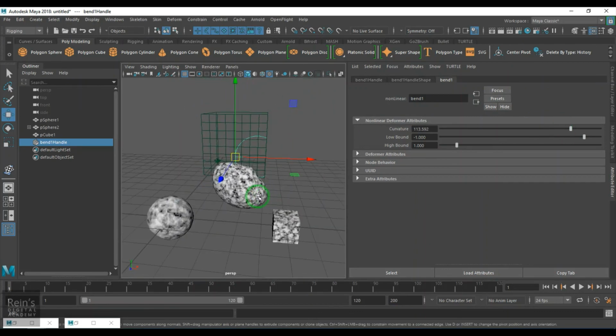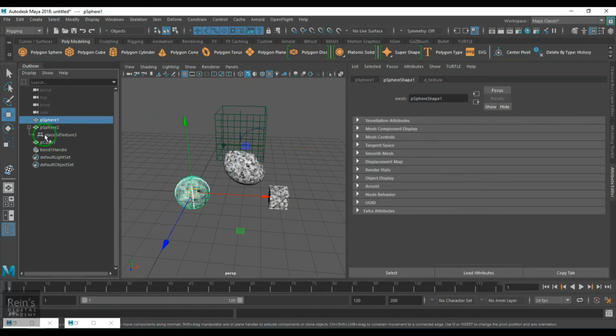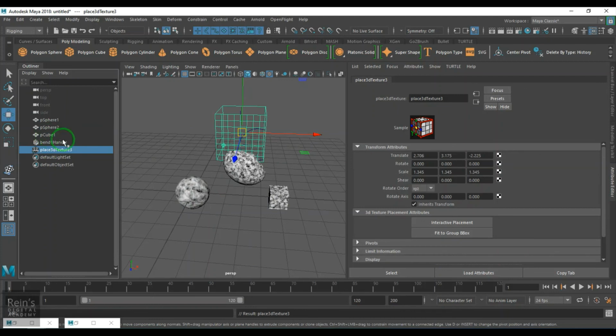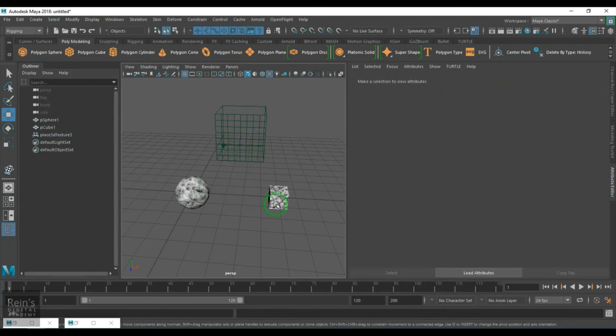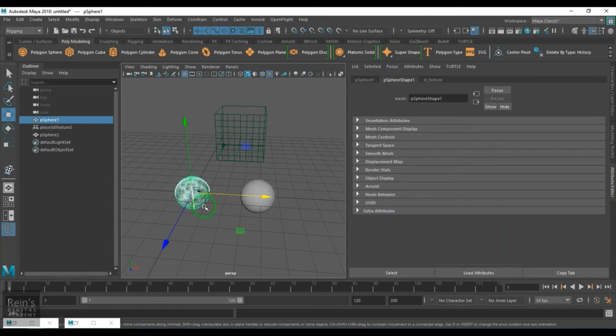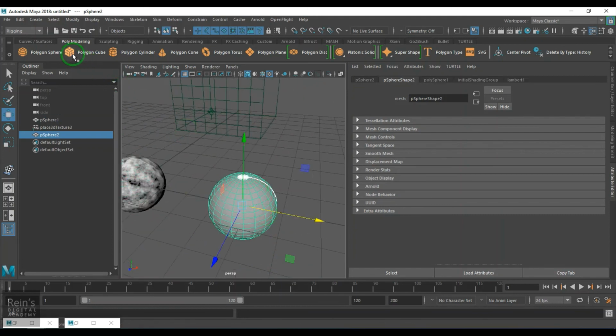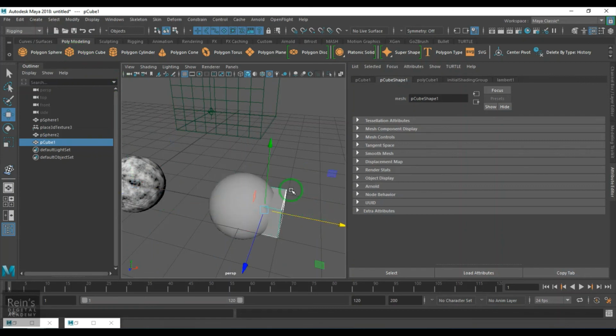These textures are very much suitable for organic models. For example, I'll take a Boolean model. I'll take a polygonal sphere, and then a cube.